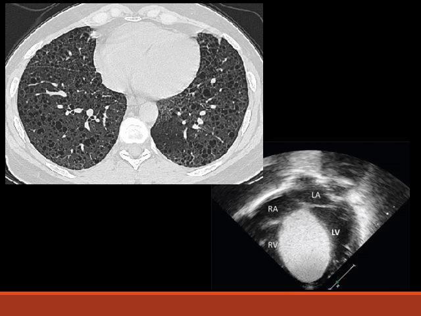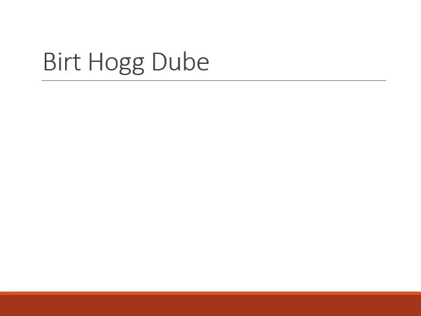Rhabdomyomas are very, very strongly associated with tuberous sclerosis. Half of these patients will go on to be diagnosed with tuberous sclerosis. That's the first thoracic TS lesion. The second one is a disease similar to lymphangioleiomyomatosis. It's essentially multiple cystic lesions and a chylothorax within the thorax. That was tuberous sclerosis, which we divided into brain, thorax and abdomen.